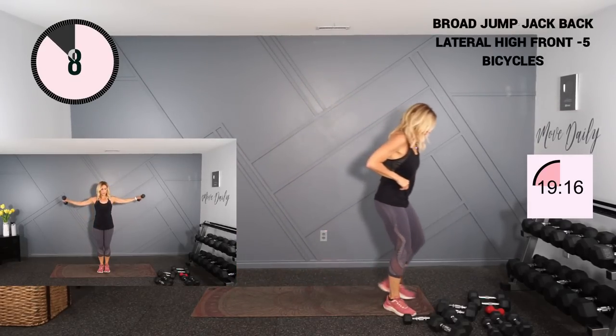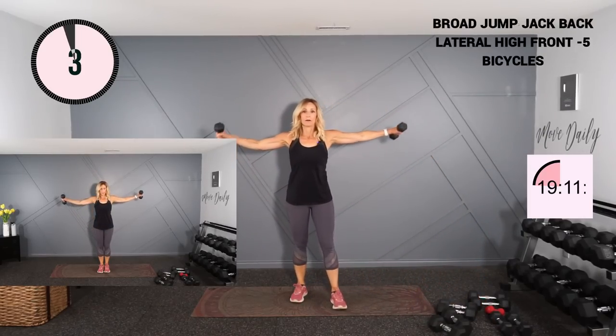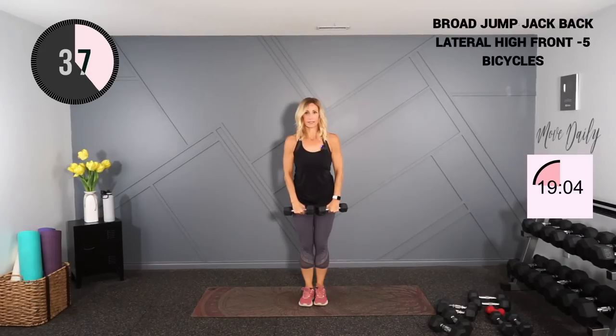Right, back to shoulders. We're gonna do a lateral high front. And up, got 5s. Up in that salute position and down.